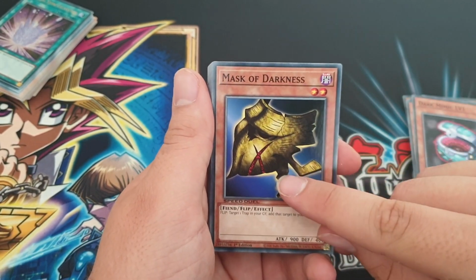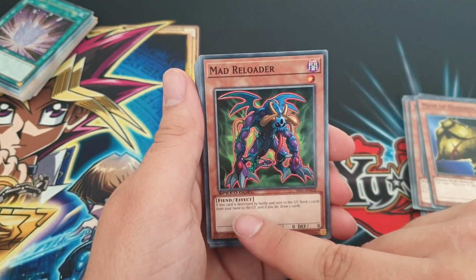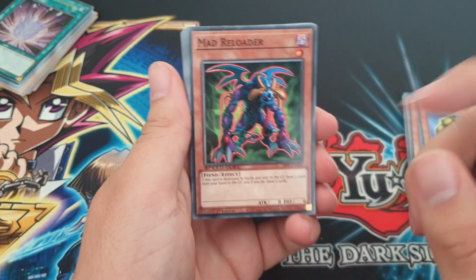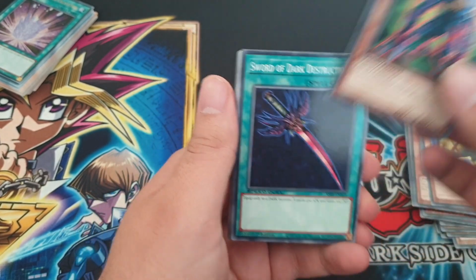Mask of Darkness, this was an ultra rare, very nice reprint. Mad Reloader, if this card is destroyed by battle and sent to the graveyard, send 2 cards from your hand to the graveyard, and if you do, draw 2 cards, that's interesting. I mean, could be played in Relinquished actually, or maybe even Skull Servants, just feed the graveyard and draw.